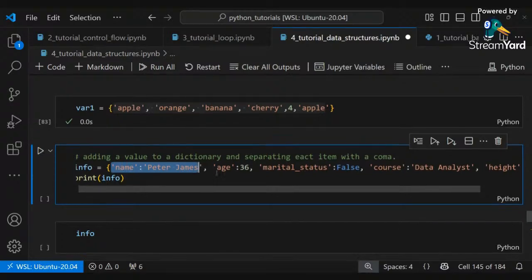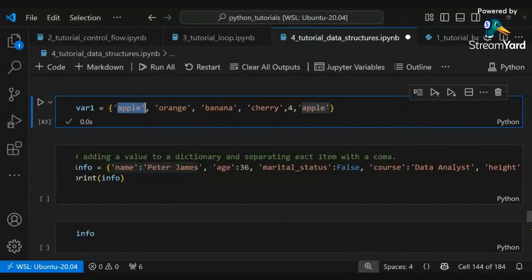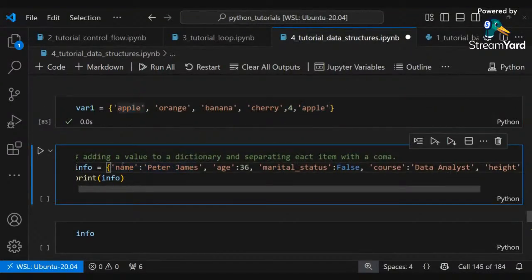So what's the difference between a set and a dictionary? You can see the difference on your screen, like I'm explaining right now. This is just single values. But when it comes to a dictionary, you have the name. This is the key, and then this is the value. It's like inside the dictionary you are declaring a variable and giving it a value, but this time you are not putting equal to.